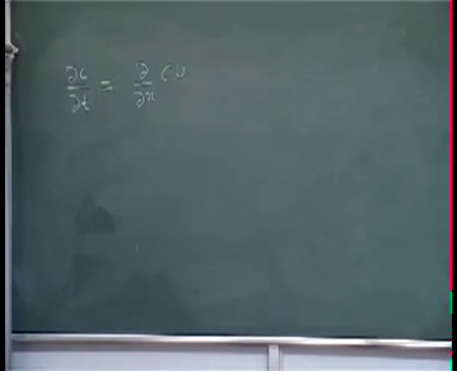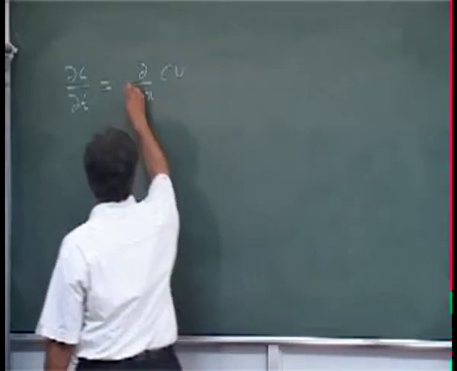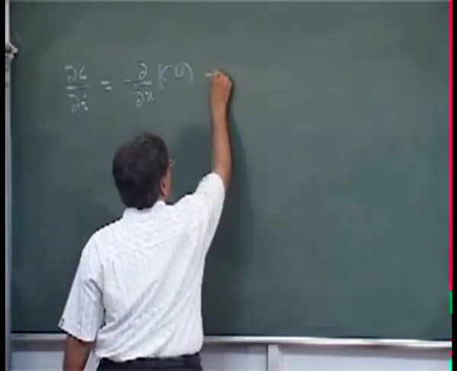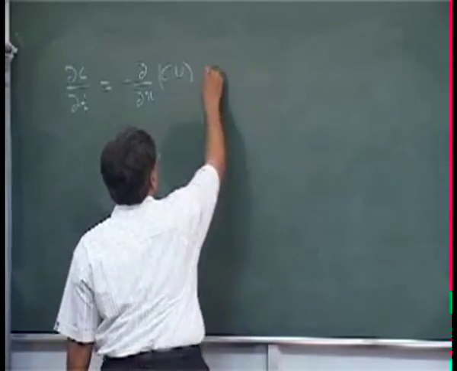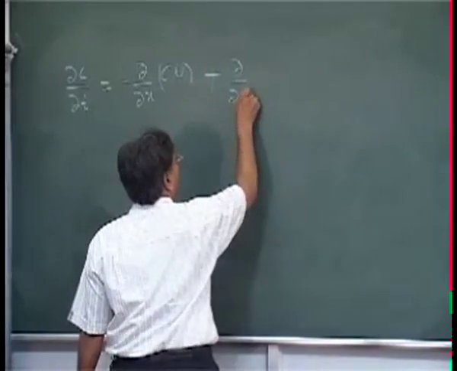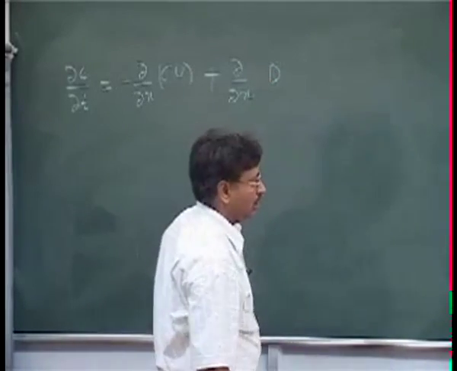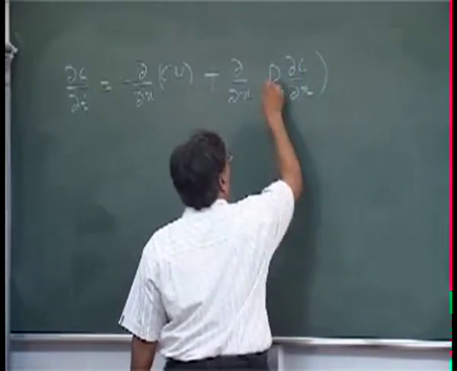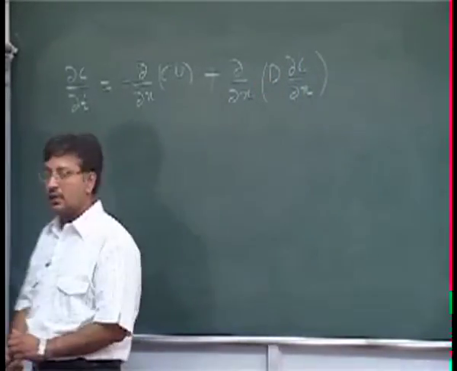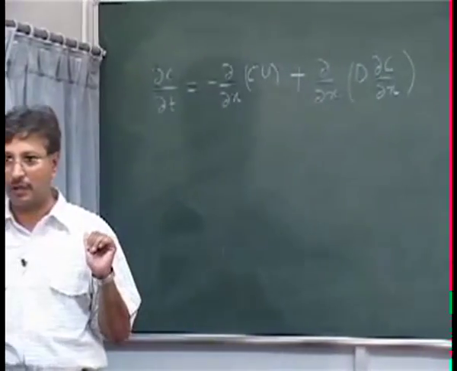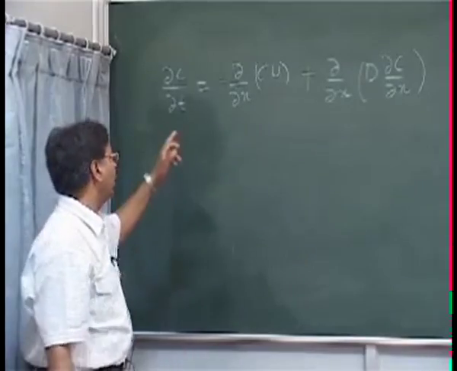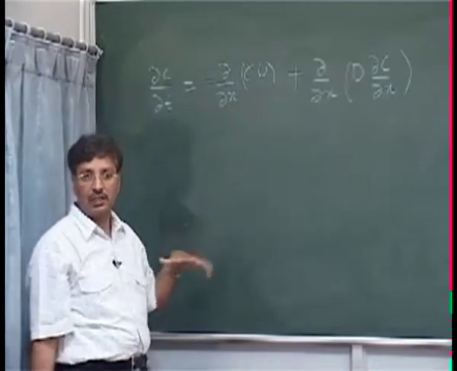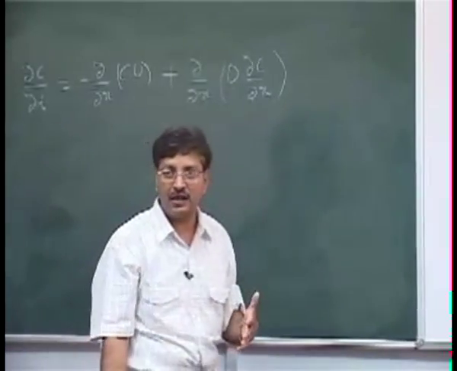Okay, so I have this minus this, so I am getting this as the minus, that will be plus del x of d del c by del x. See if you are getting the same expression or not. You also have to make sure what I have written is correct. Is it minus sign? You see everyone how the minus sign comes here?